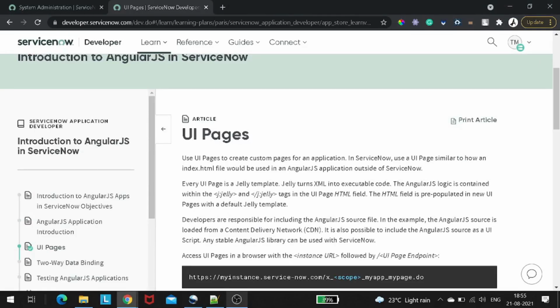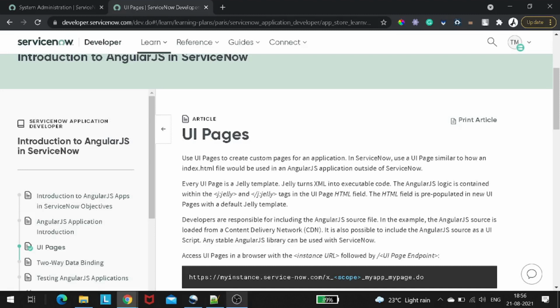So in today's tutorial we'll be looking at one more interesting topic in ServiceNow. After I created the last video on the SP modal, where we can get pop-up windows on the Service Portal, I got a lot of emails and comments asking how to achieve the same on the native view. So the topic for today's video will be UI pages.